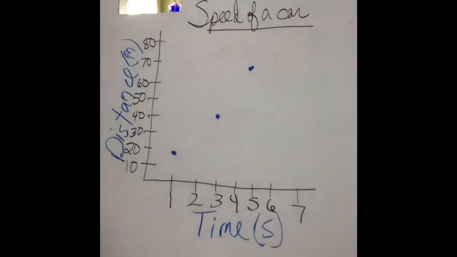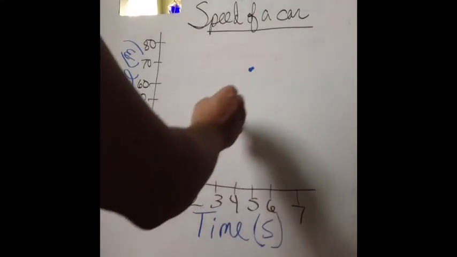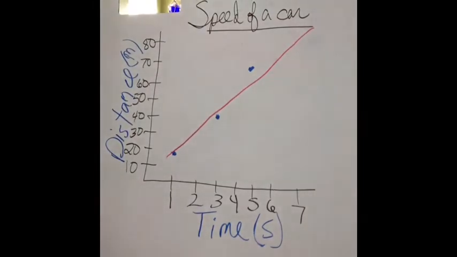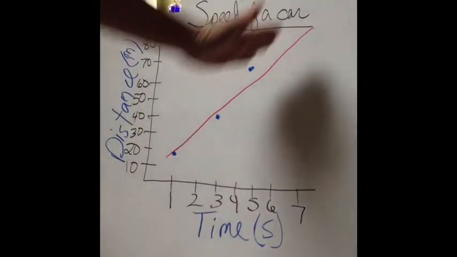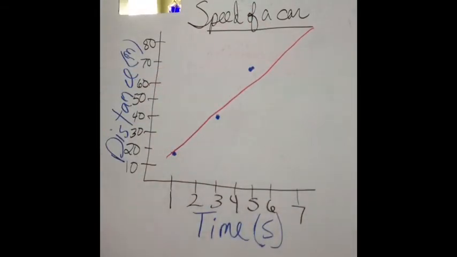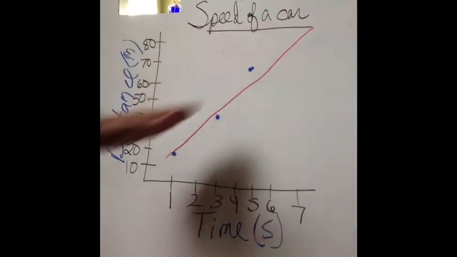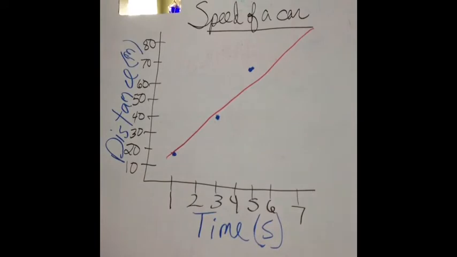And remember, your book talked about this thing called line of best fit. A line of best fit is a line that goes through your data, and it hits some of the numbers, maybe not all the numbers, but the numbers are going to be either on that line or pretty close to that line. Okay? So I tried to draw a straight line and got some of my numbers really close to the line. Usually you would do this when you have more dots on there, more data points. But the line of best fit goes through most of the data.